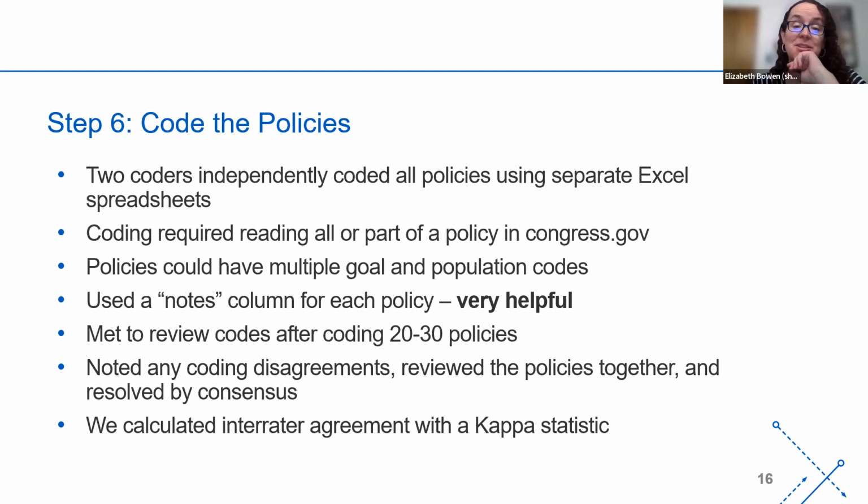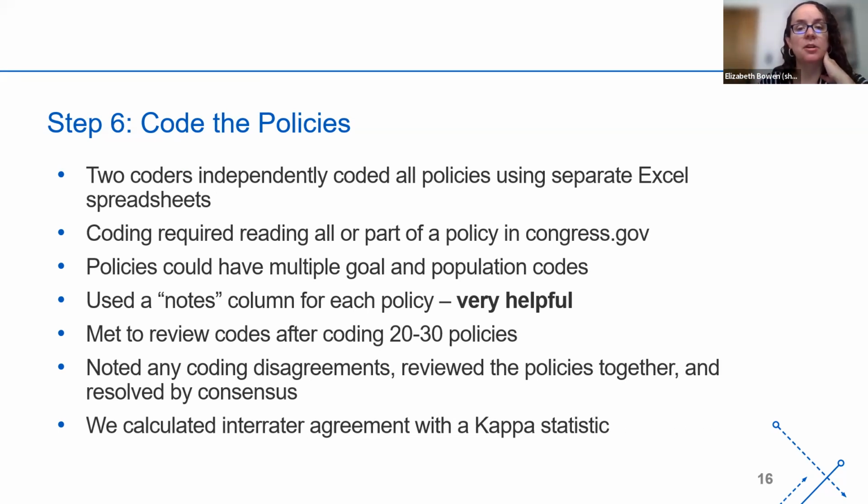The coding also takes quite a bit of time because you're reading all, or at least skimming, pretty much all, or sometimes targeted parts of a policy if it's only part of it that pertains to opioids. So that takes a long time just to read it and then to apply those codes. And as I mentioned, a policy can have more than one goal. It could also address more than one population.